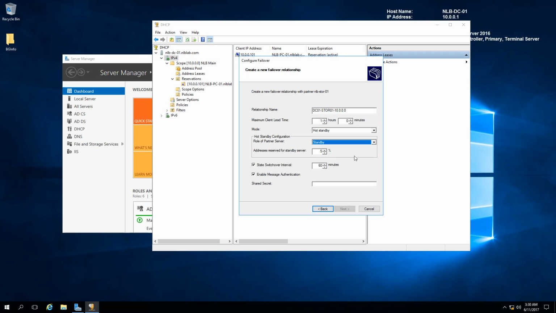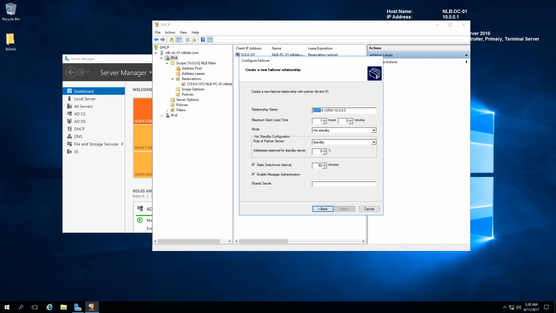So in the scenario when my DC01 becomes unavailable and the storage server is not able to reach it, for example, DC01 is down, it will use this 5% during the maximum client lead time to still assign IP addresses to the clients. After the maximum client lead time has passed, my storage server will become the active member of the DHCP failover, and DC01 will become the standby partner.